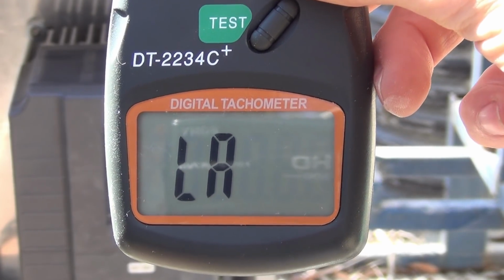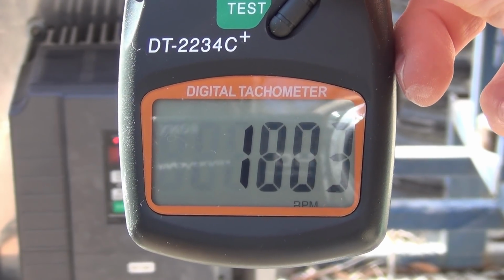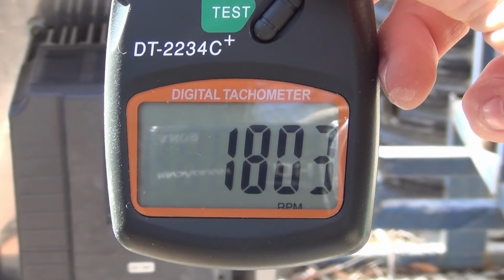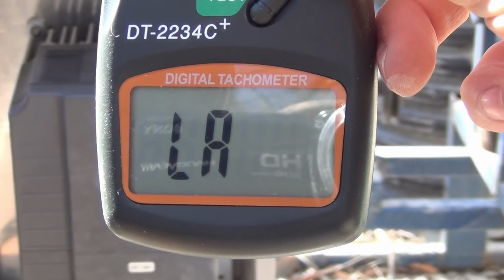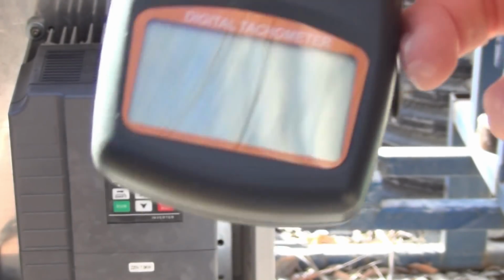So that is our measurement, the nameplate rating 1745, and we get 1803, and it's slightly over 60 hertz, so it's to be expected to be a little bit higher RPM.